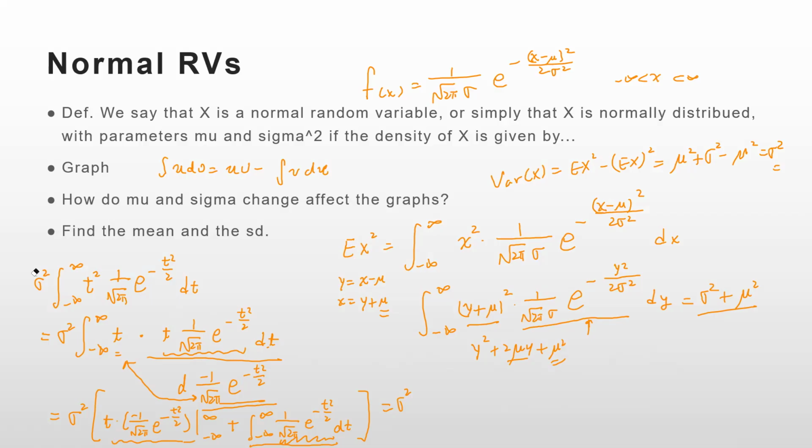All right, so that's about getting the mu and sigma. Remember, at the beginning, we just defined this density function without knowing the meaning of sigma and mu, but now we showed, given this density, mu is indeed the mean and expectation, okay? And sigma is indeed the standard deviation. All right.